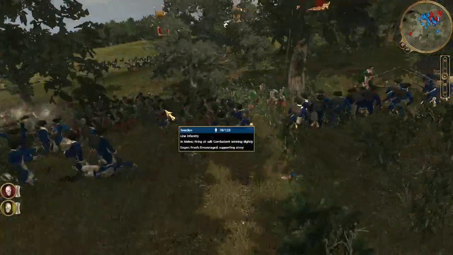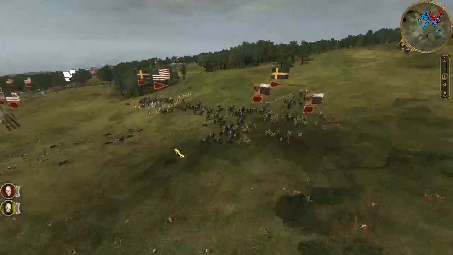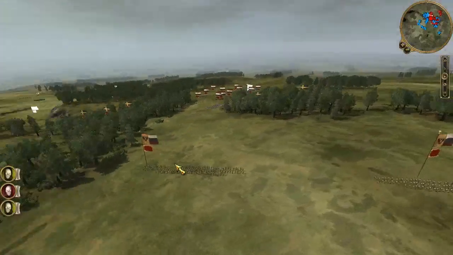Back over here, but this time I have the hill advantage and I got a couple of shots off. So I reduced his numbers quite heavily. And I'm charging the rears of this rifleman unit. Okay, United Provinces is finally getting kind of close.